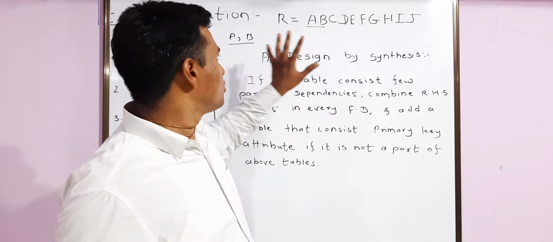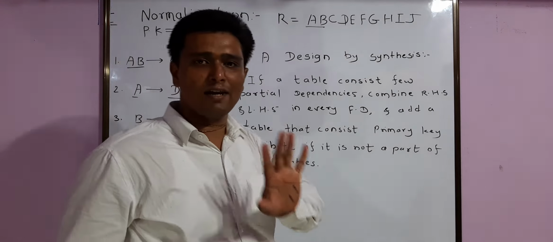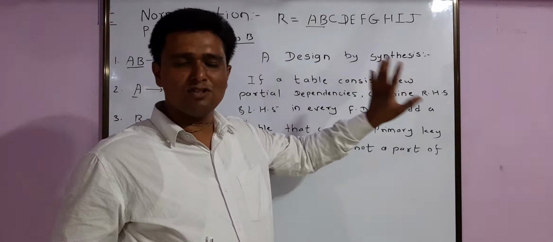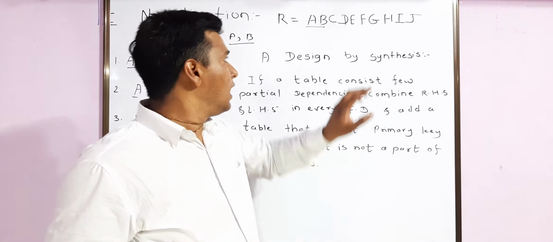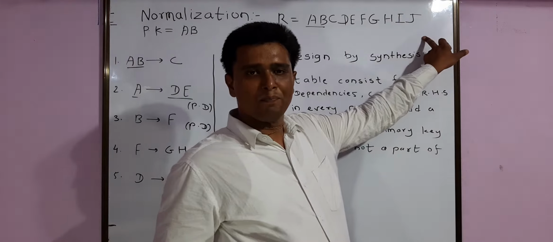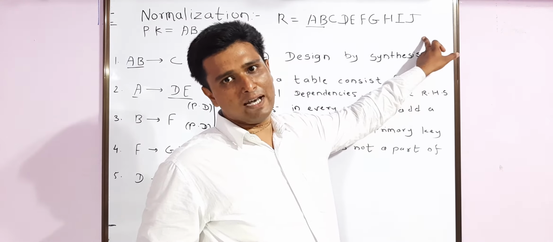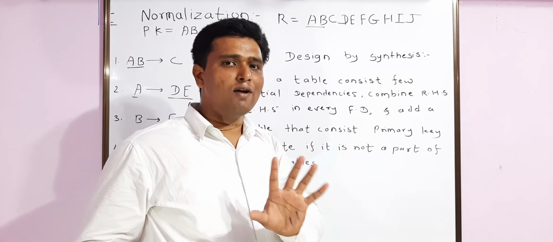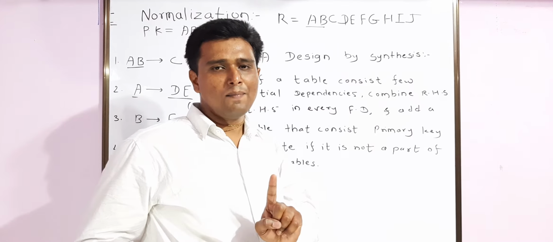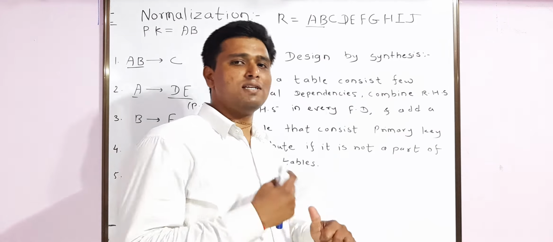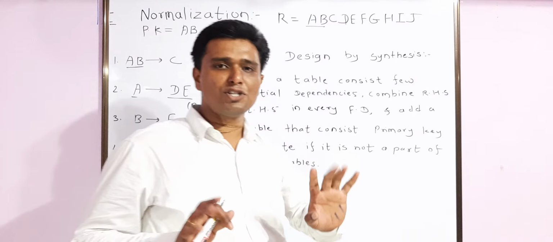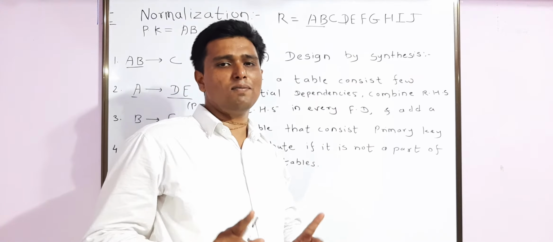So we will check. By default this relation is in 1NF. Every relation which is given with functional dependencies is assumed to be in 1NF in the exam. Why? Because every attribute is unique. What is the first characteristic of 1NF? In the previous videos I gave the 5 characteristics of 1NF. By seeing those we can say the relation is in 1NF. So every relation given in this form will have 1NF as its minimum form.